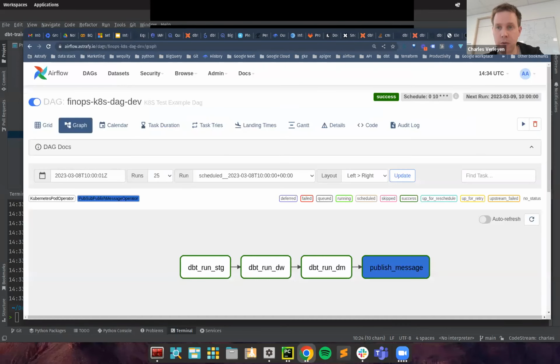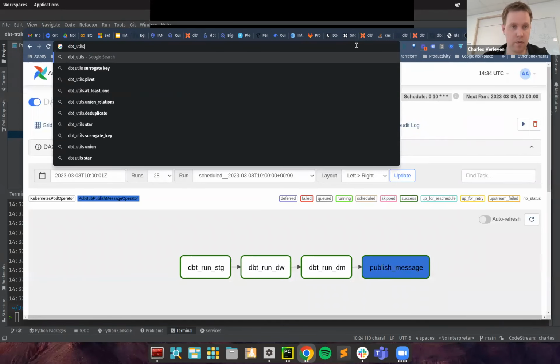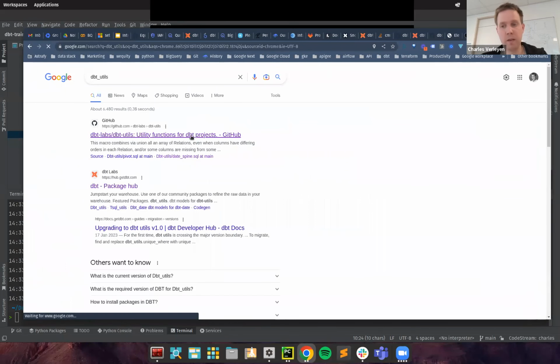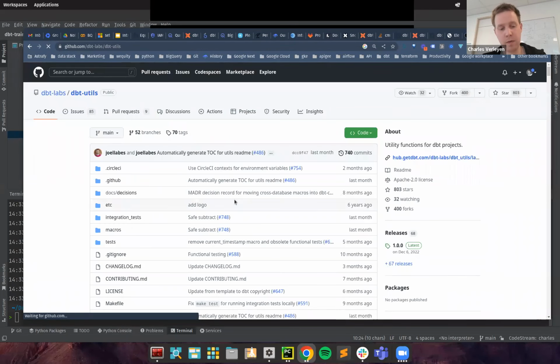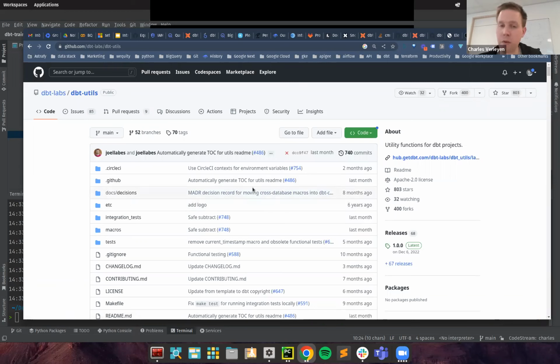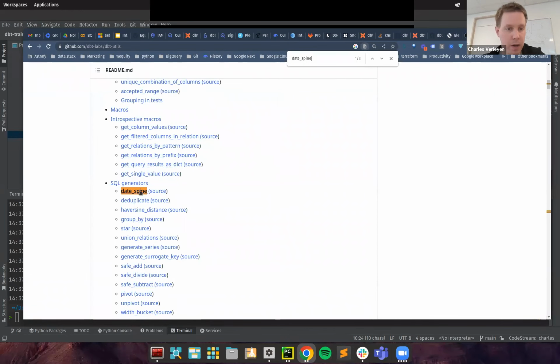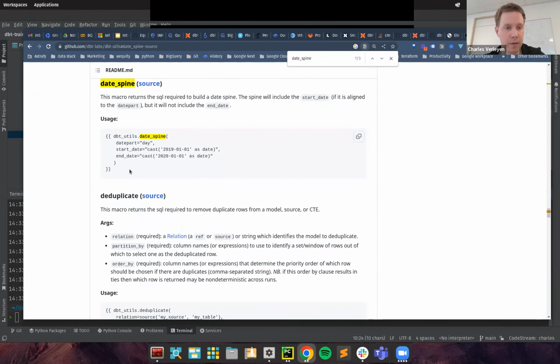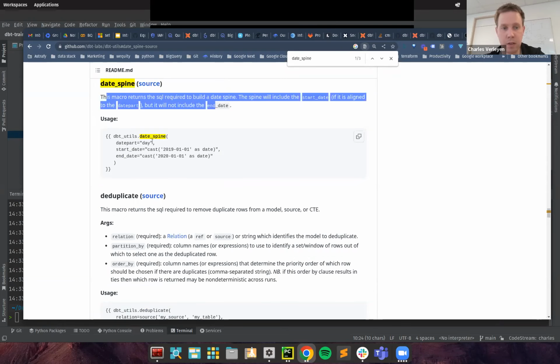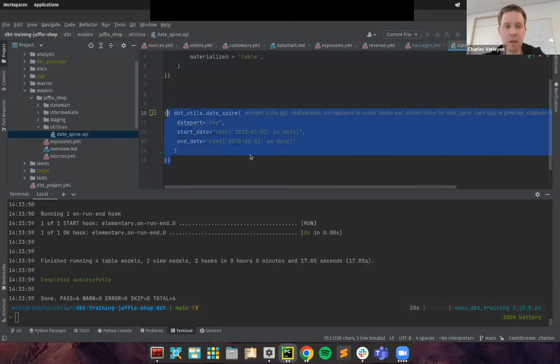It's very easy if we go to dbt utils. If you're working on a use case and you think there might be a macro for it, go check dbt utils. For instance here, I go there and I can easily understand what it does, the macro returns data, and you can see the different arguments it accepts. And then you put it here, and then you're done.